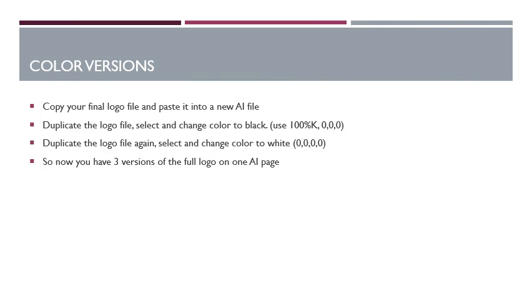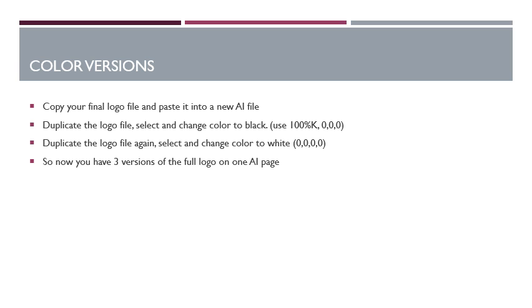Okay, so color versions. So you guys worked on your black logos first and then your color logos. My client wanted a color logo from the get-go. He wanted a one color logo. So making that one red logo was essentially the same thing as making a black logo because it was a one color option. So I'm going to work off that one red logo to now go back through and create the black version and the white version. And then I will have 3 separate versions of this logo on one Illustrator document.